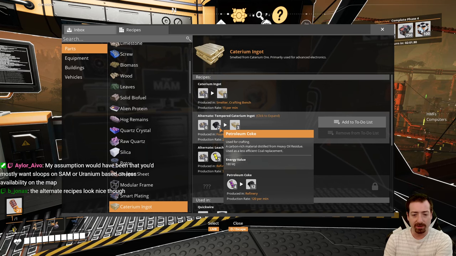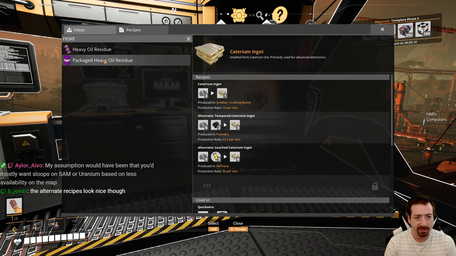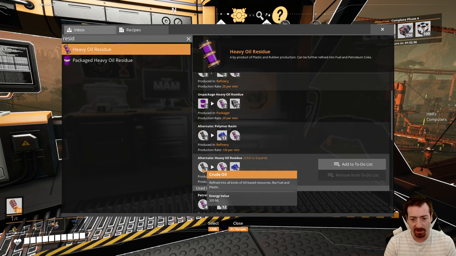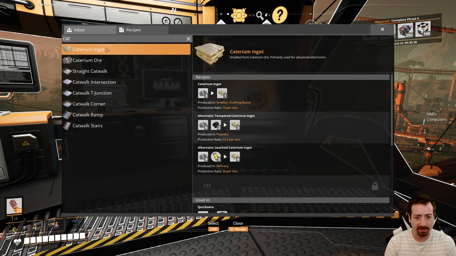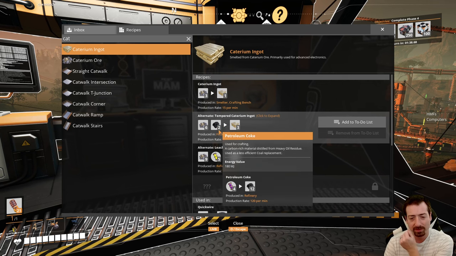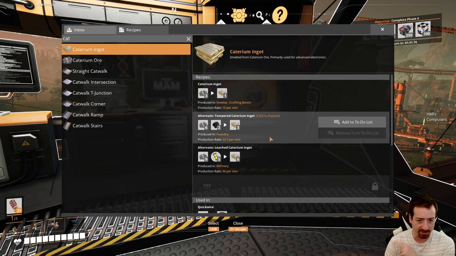Because we've already talked about the residue you get at a rate of 4 from 3. Right, so it's less than 1 crude oil. It's 3/4 of a crude oil per residue. And so then 3/4 times 2 is 6/4. So this is 1.5 crude oil essentially playing the part of 3 caterium ore. Am I doing that math right? I think so.